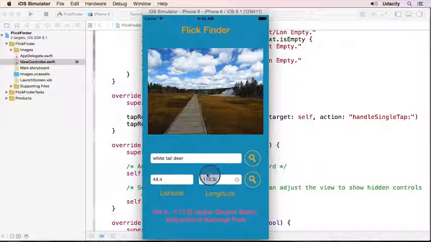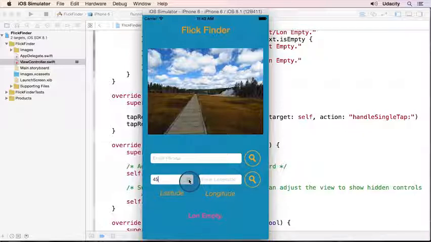Now I want to do some quick checks to make sure that we're not accepting any invalid inputs. So we'll start with the phrase, and let's make sure that we don't accept empty phrases. As we can see, our label says the phrase is empty. So this is working properly. Now let's try with latitude and longitude. I'm going to do these kind of stair step. So the latitude is empty. Now the lat and the lon are empty. And let me enter in a valid latitude. And now just the lon is empty.